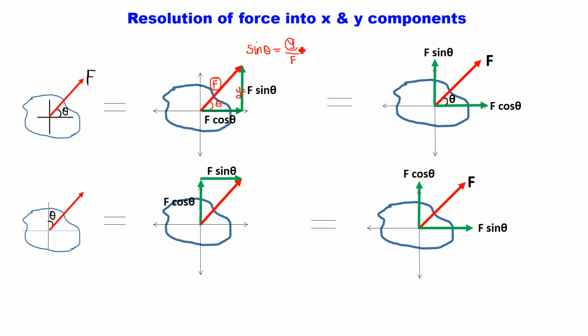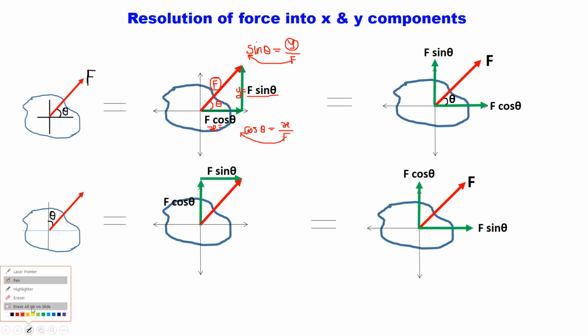So what is y equal to? If you take F on the left-hand side, y equals F sin theta. So this is the value of y, F sin theta. Similarly, if you use the cos theta formula, cos theta is equal to the adjacent side, which let us assume is equal to x, divided by the diagonal, that is the hypotenuse F. So what is x equal to? If you take F on the left-hand side, x equals F cos theta. So finally, the horizontal side of the triangle, which represents the x component, has value F cos theta, and the vertical side, which represents the y component, has value F sin theta.